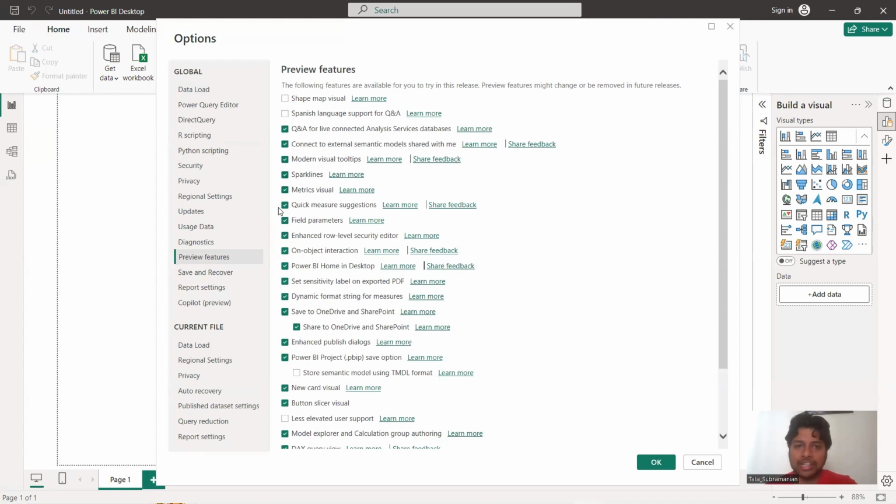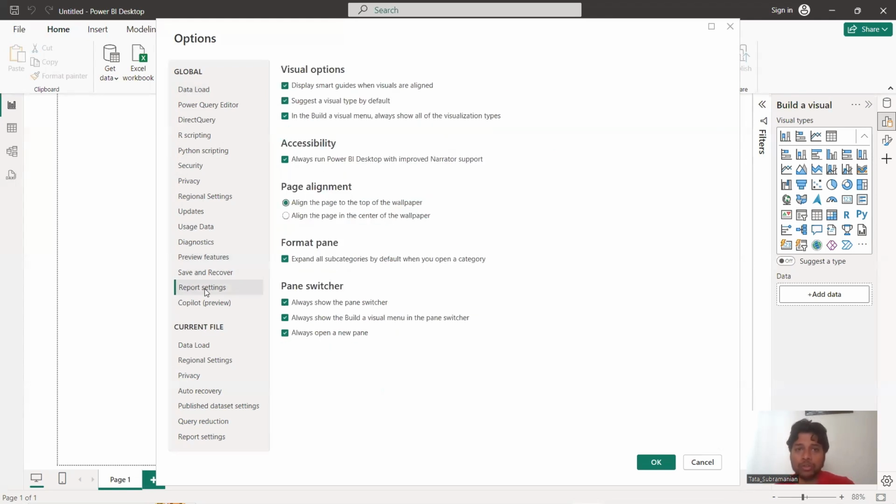This is very important, the report settings. If you enable all these options, it will allow you to easily see the options that you want to see over here.